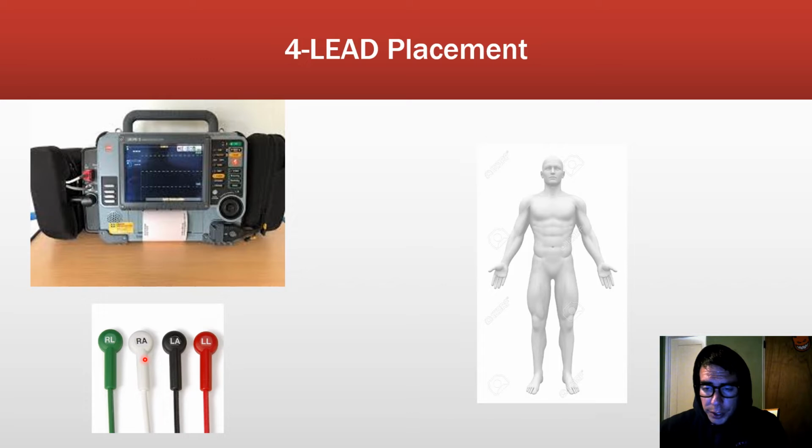So these are nice because they're labeled. So RL means right leg, and RA is right arm, LA is left arm, LL is left leg. So that tells you where to put them. With these though, they're not super specific, so there's actually a pretty big area in which you can put them. So right arm can mean a pretty broad area besides just the arm specifically, whereas 12 leads, those are very specific and you need to put them in a very exact spot. But these in general, it'll tell you what general area you need to put them in.